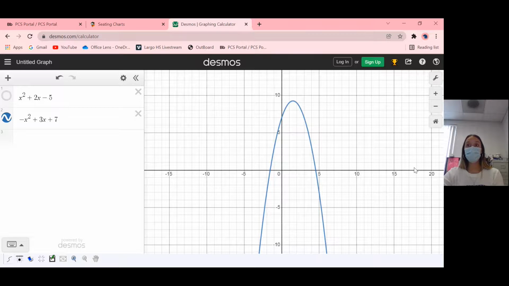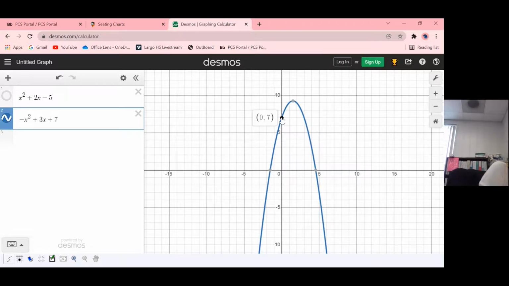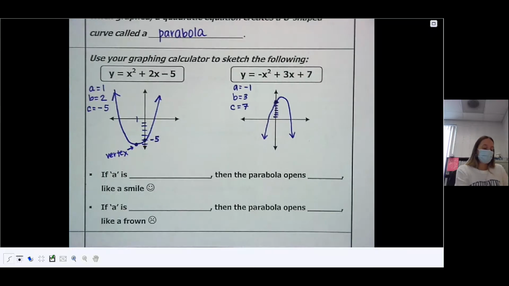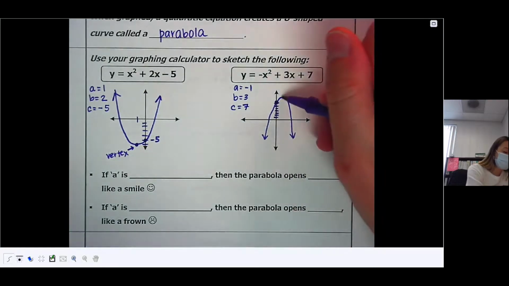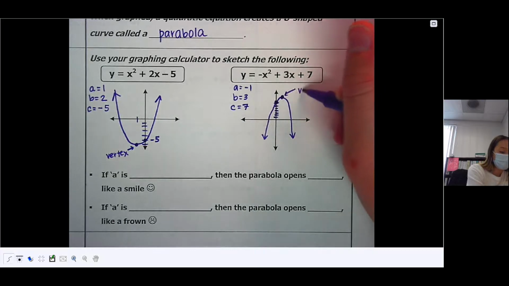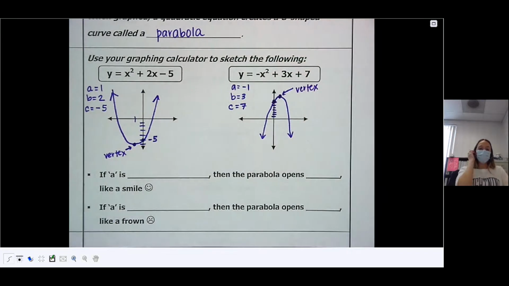It's on the which axis? Right, the y-axis. So right here we've got the number 0, positive 7. If you want to make a little sketch of that, it doesn't have to be perfect. And then this point right here is my vertex. It's at 1.5, 9.25. So we're just sketching it. It does not have to be perfect. Mine looks like this. That's 0, 7 right there. And then there's a vertex right here at a weird number, so I'm not going to worry about the vertex.